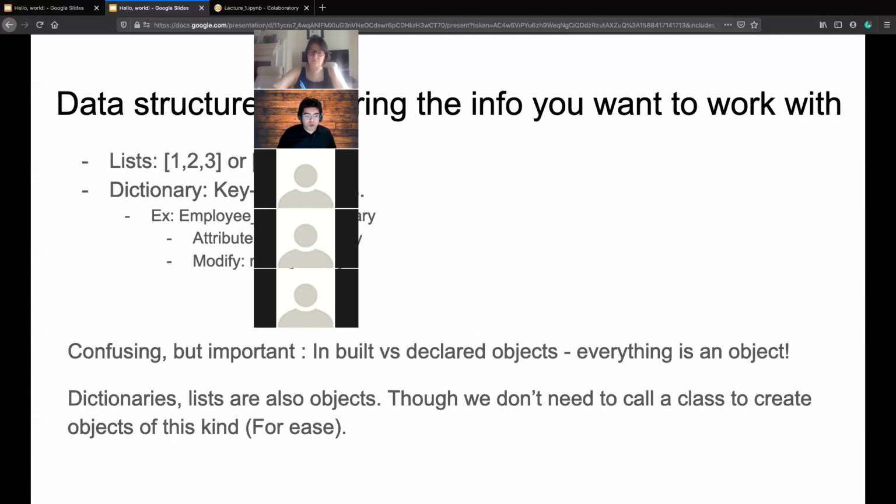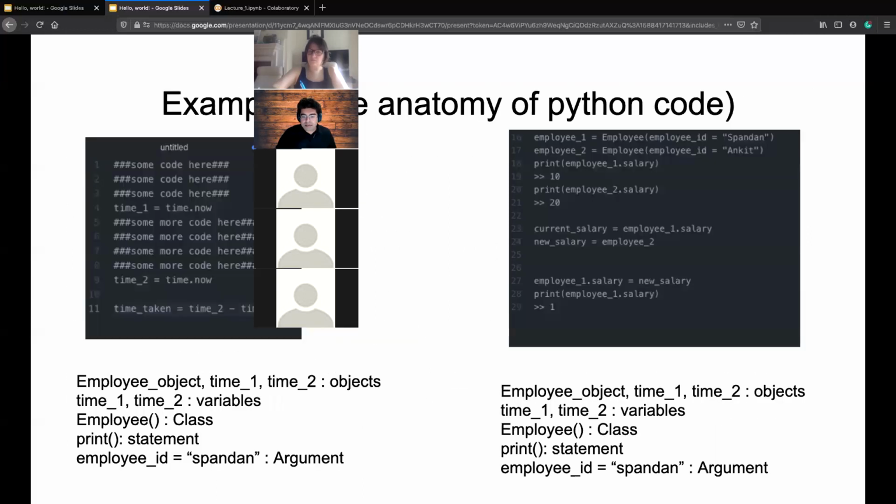Imagine I just want to look up an employee salary, right? And the employee object is here. So something is stored in this variable. Employee1.salary is like a variable, and that's storing the employee one salary. Now I want to see it. So I ask Python to print this for me. And when I ask it to print it, what it does is it actually goes and sees what is the best available display that I have. And then it actually writes it there. So available display is usually your computer screen.